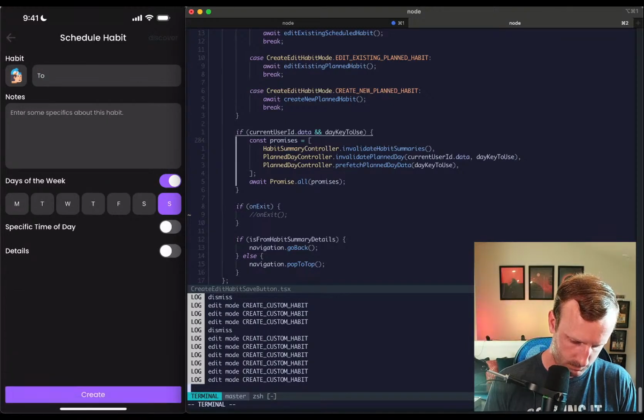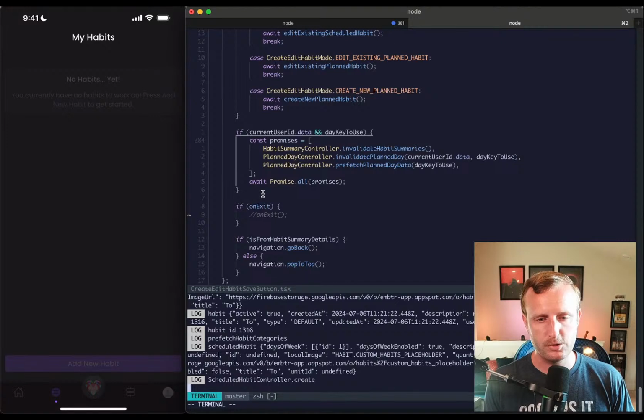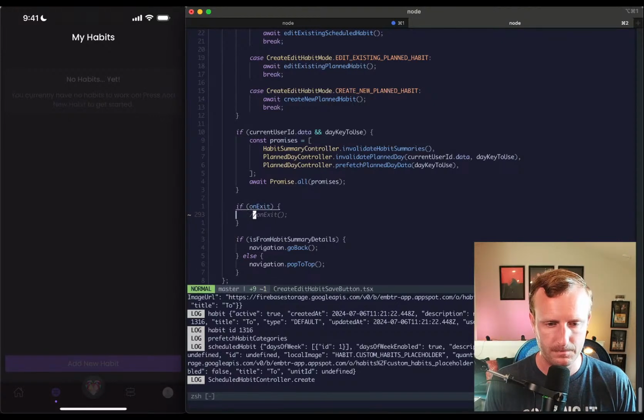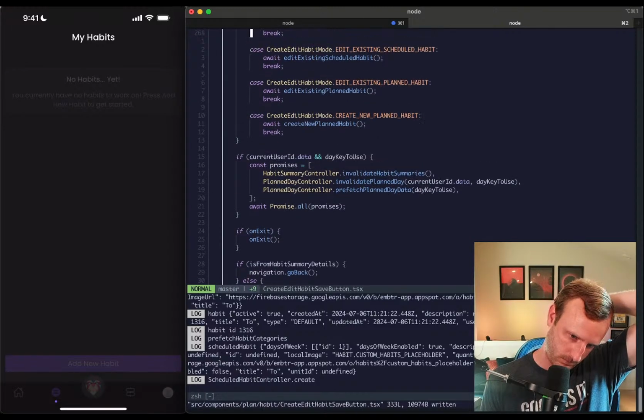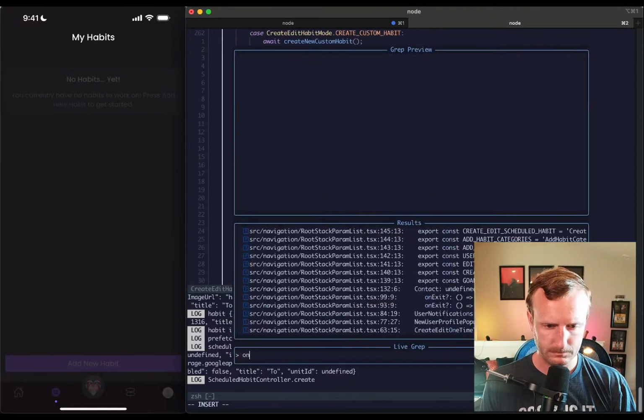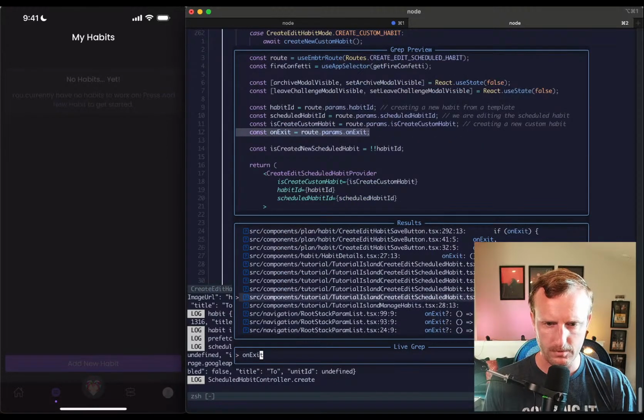Okay. So the theory is this is going to work. Okay, perfect. So there's something coming into here. There's something coming into the on exit that is causing issues. That's causing issues. And it's in Tutorial Island.